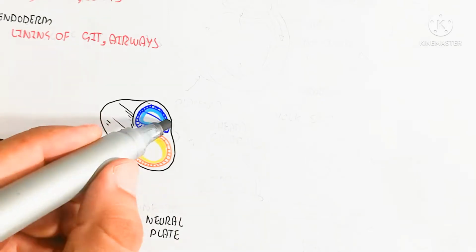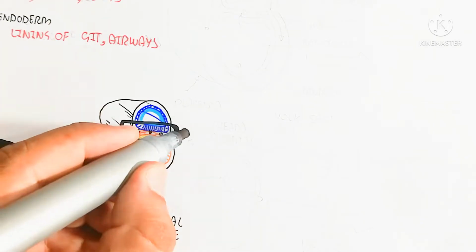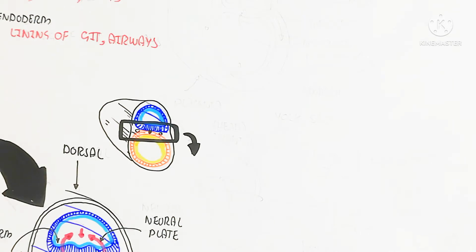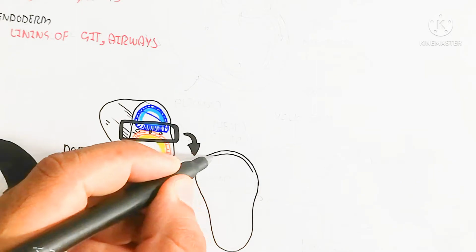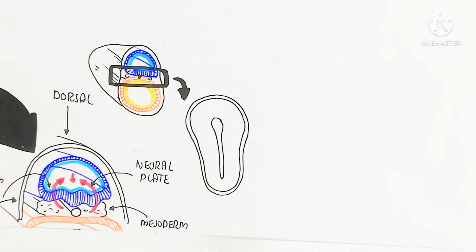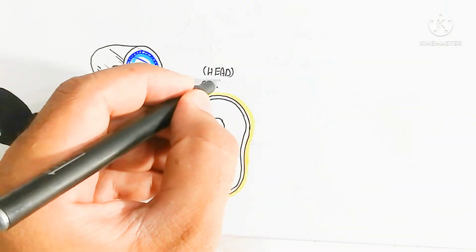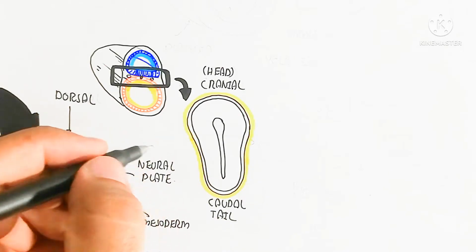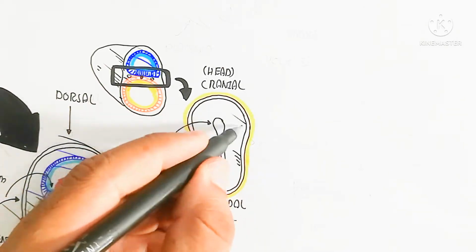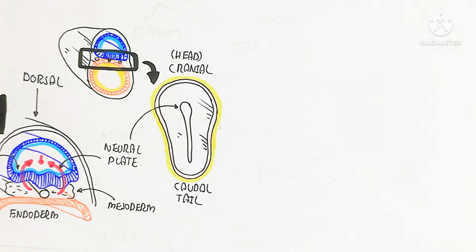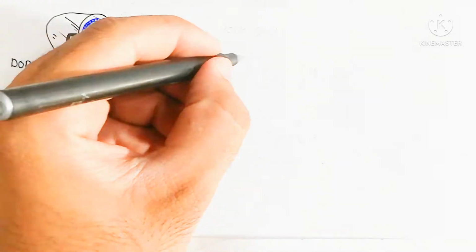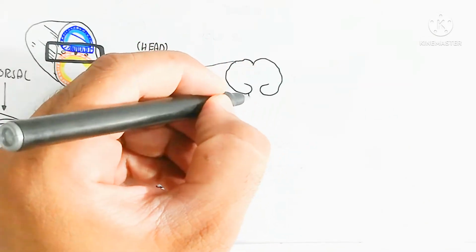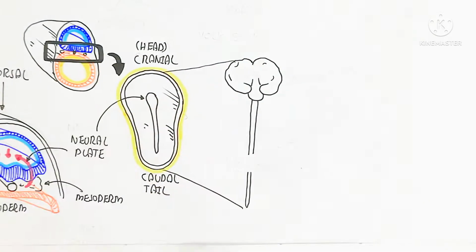So here is the cross section we will look at, and this is the structure we will understand here. Here I am drawing the structure for understanding the neural plate formation. This is the head, the cranial formation, and the caudal tail develops the spinal cord, while the cranial end develops the head and brain. So remember, the neural plate formation is due to the ectoderm folding inward, due to cell migration and changes in the shape of the cells. So here the brain and spinal cord will be developed.